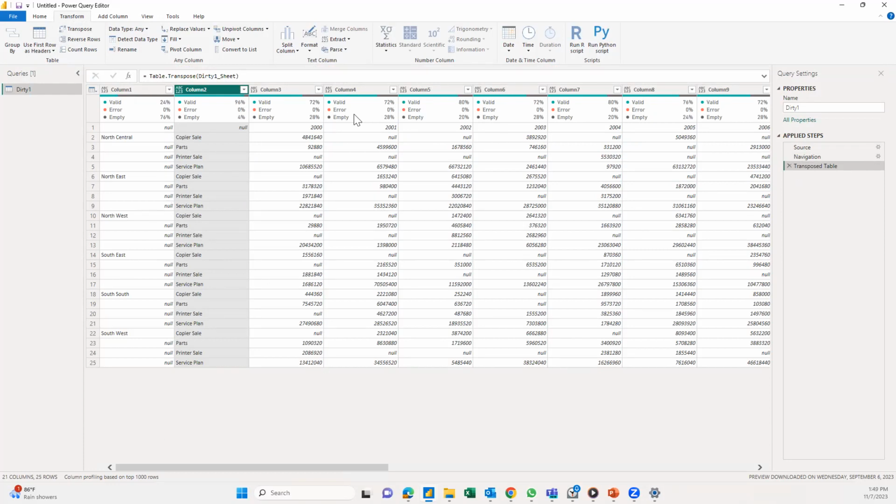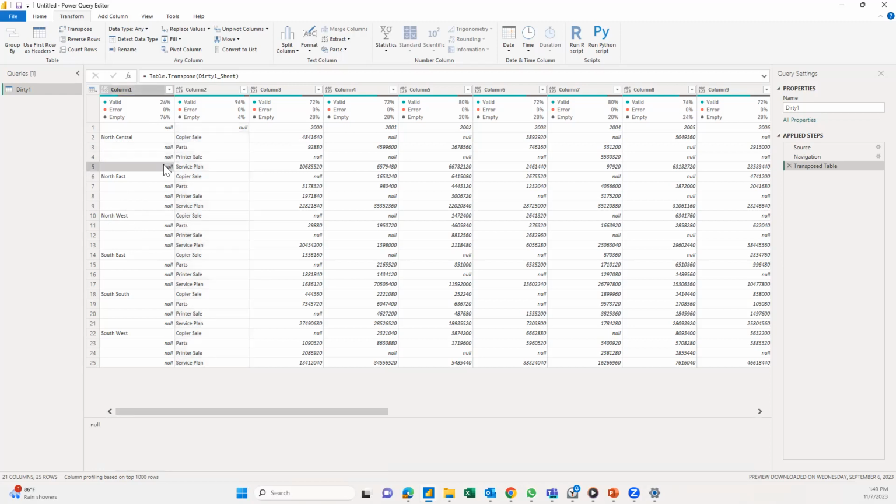Once you've transposed, the next thing you might want to do is to take a look at the first column. This first column is supposed to be the column for region. Since we have North Central, we have Northeast, but we now have nulls under them. If you remember, I said before you bring your file into Power Query or Power BI, take a look at it in Excel first, so that you understand what could be wrong with your data and how to approach it. If someone had just brought this into Power Query instantly without opening it in Excel first, the person might not know that North Central is what should be here.